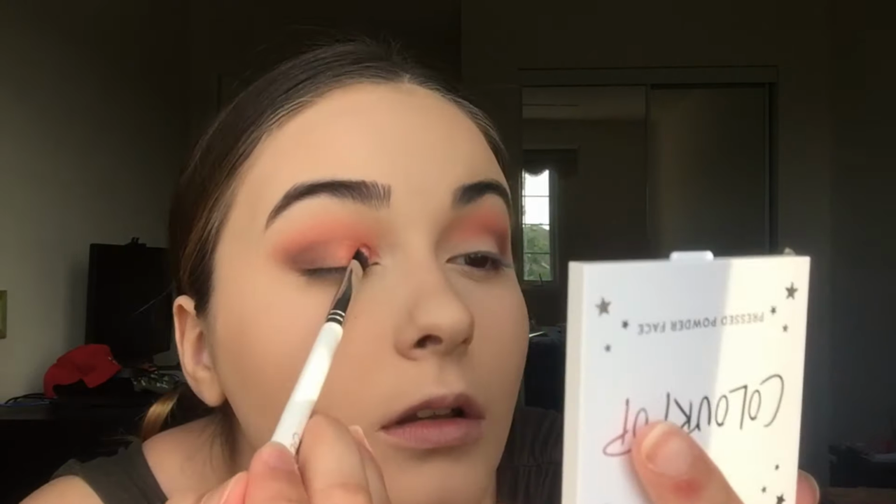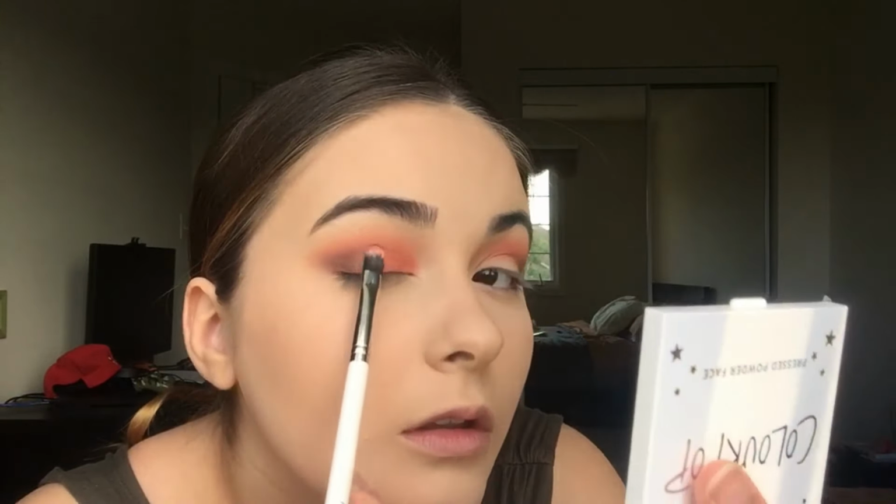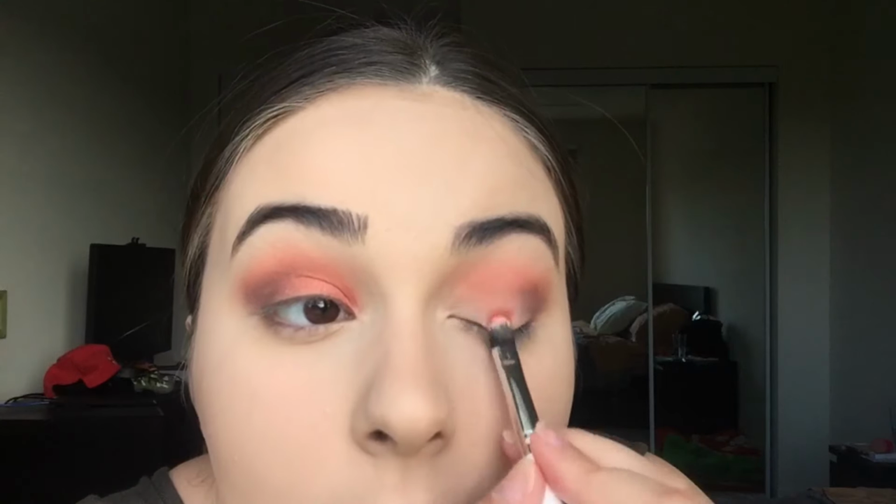And there's a bit of fallout, but I can just wipe that away with my powder brush. Just like that. So I'm just gonna spritz my brush and go in on the other eye. You know what I think it was? I think you just needed to scrape that first layer off of the shadow.